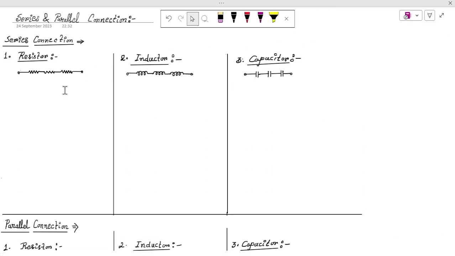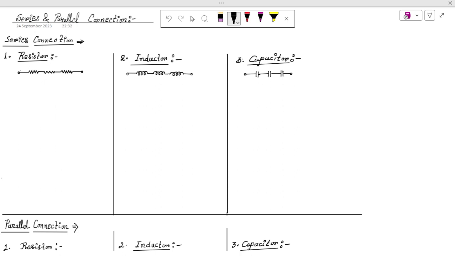Today my subject is Basic Electrical Engineering as per the MAKAUT syllabus, and the topic is series connections of the following parameters. The parameters are the resistor, inductor and capacitor. First, let's discuss resistance, inductance, capacitance. That is the property of a parameter. When we talk about resistance, that is the property of the resistor. Inductance is the property of the inductor. Capacitance is the property of the capacitor.